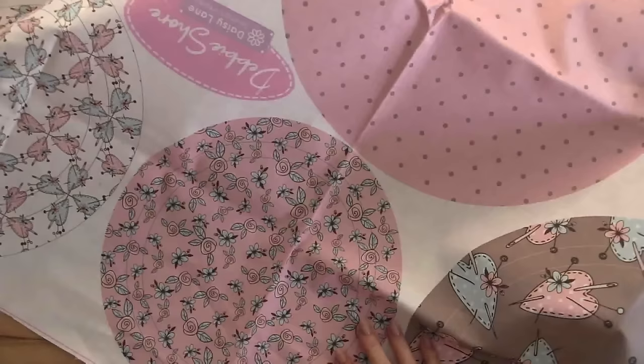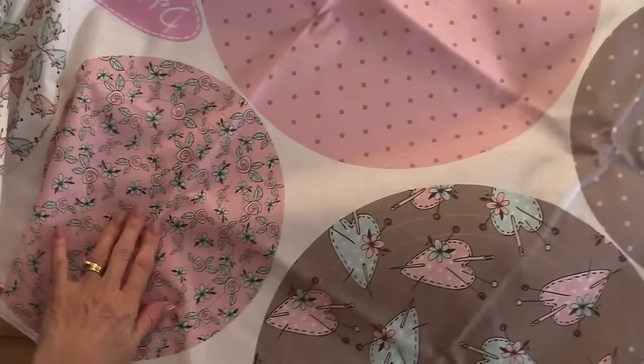You get all of the circles. They do come with the instructions as well. So there's the circles for the outer in three different sizes, and then you've got the lining there as well. So Julina, these are on Create and Craft tomorrow at 9 o'clock.